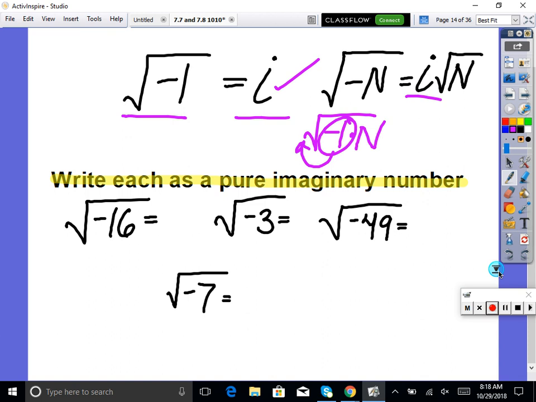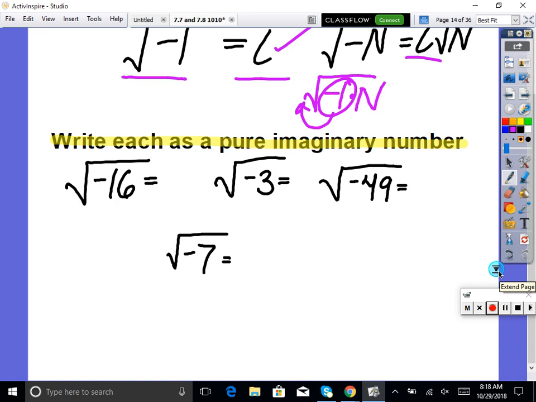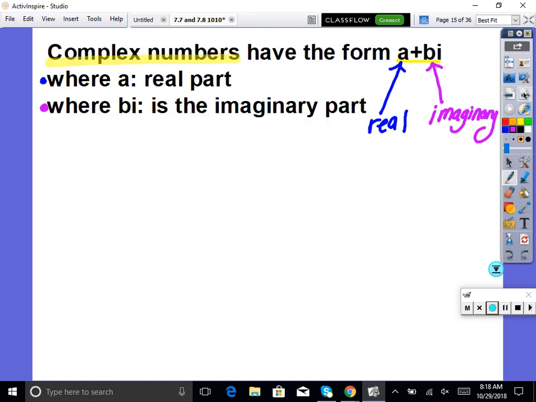So everyone, what would be the square root of -16? 4i, right, everyone? You see the pattern here. So then what would be the square root of -3? i root 3, because in this one the root doesn't simplify. So wouldn't this be i root 7? And then wouldn't this one be 7i? So pretty basic stuff. So that's where i's come in.